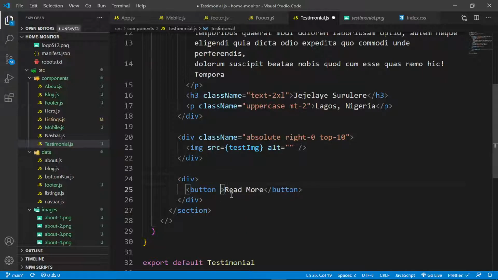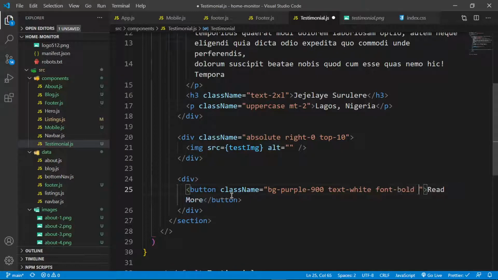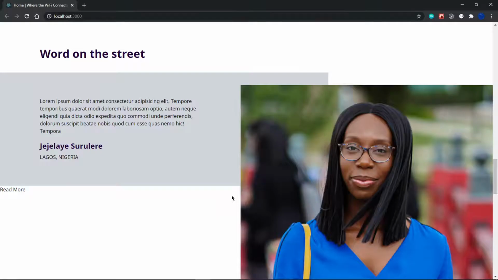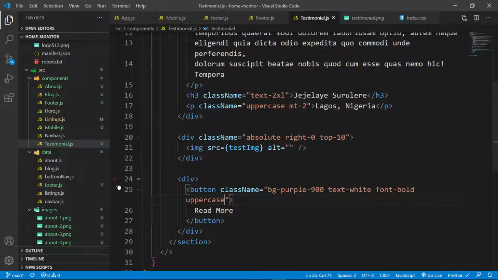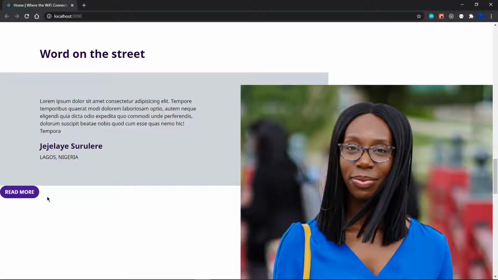So inside this button, I'm going to give this a class name of bg purple dash 900 and text white and font bold and uppercase, and it should do this. And then let me say padding y of 2, padding x of 4, and rounded of full, which should do that.